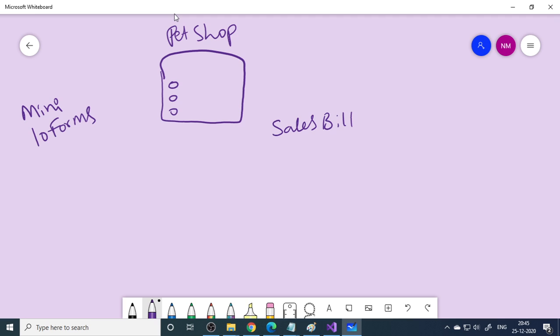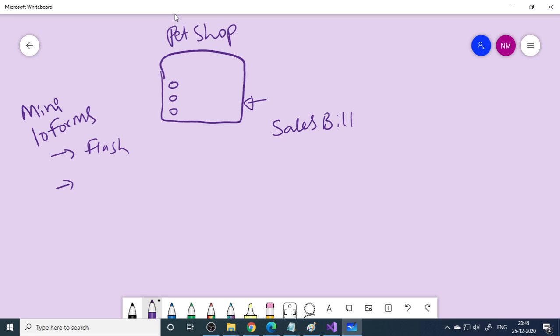Then how to make 10 forms? The basic idea for this shop is to manage the bills, and they want to know how much sales happen each day or each month. That is what they actually want. Now in order to make it 10 forms, what you can do is start with the flash screen. That will explain what project it is. Therefore the introduction to your project is very important, you should know what this project is. That is a flash screen.